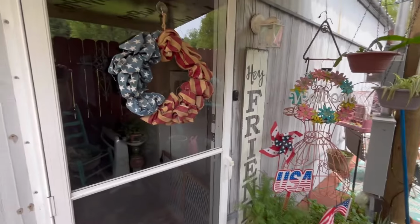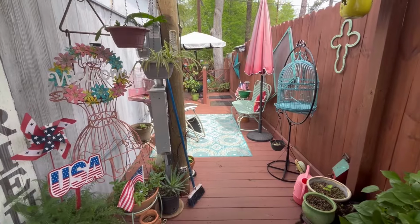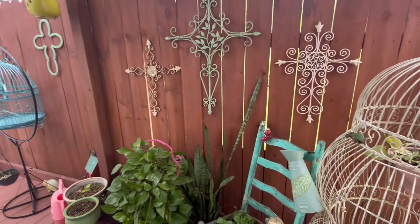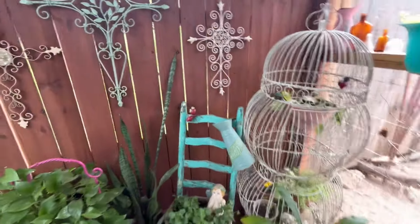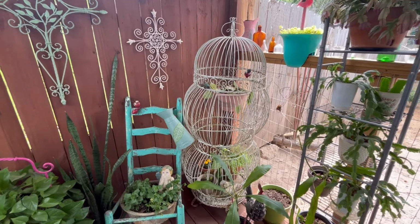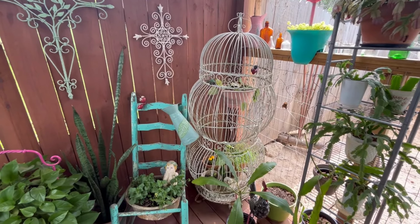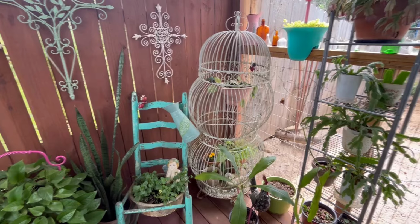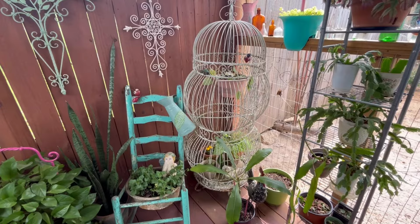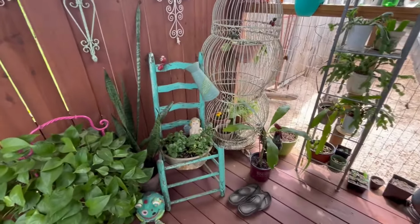This is from the front door, going out to the big porch area. The only thing I want to do right now that's in my mind is paint that. I want to paint that bird cage. I think I'm going to paint it back white, but I want to brighten it up. But I've got to have somebody here, because I can't lift it and tote it down the ramp out into the yard by myself. I used to be able to do that. Can't do that anymore because of my shoulders.